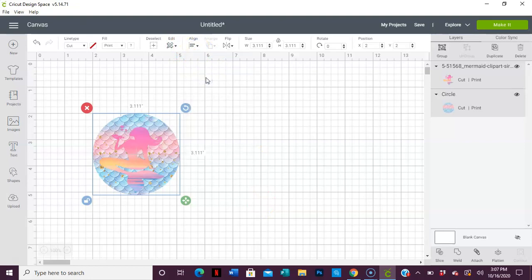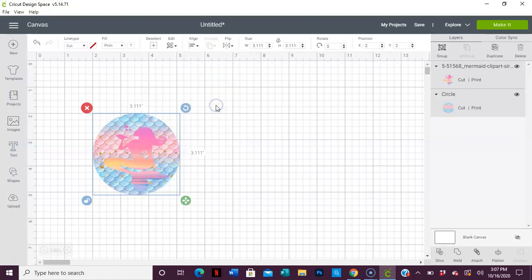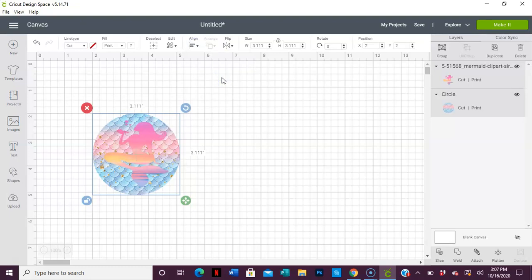center horizontally, and you see it moved it forward. Or you go to Align, center vertically, and they do it either way, but I always do the center horizontally.